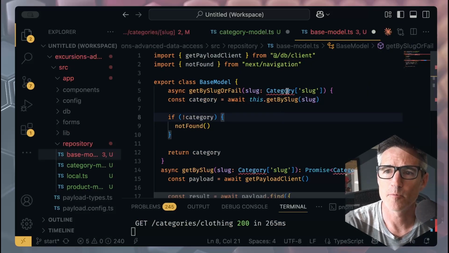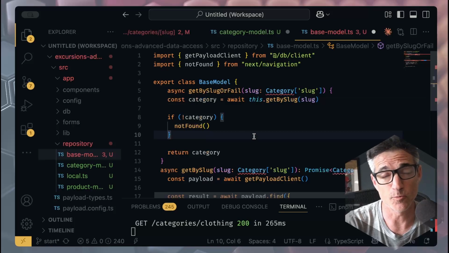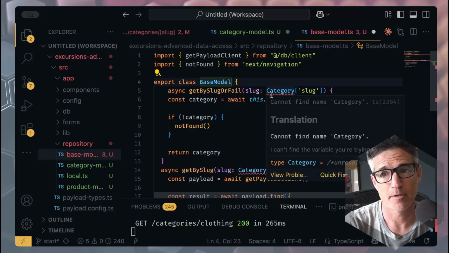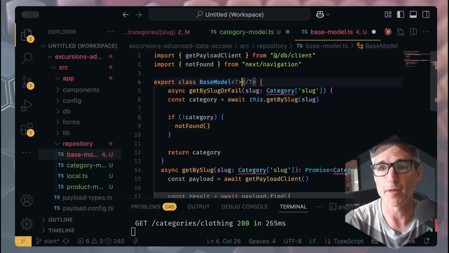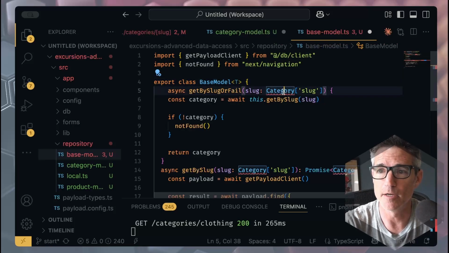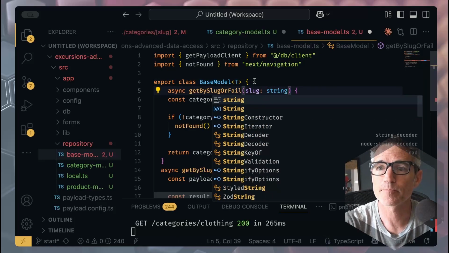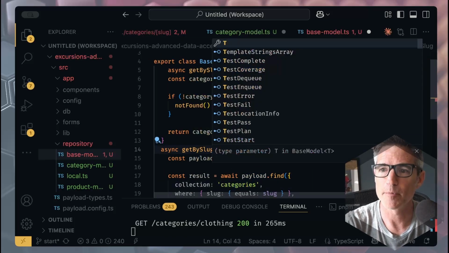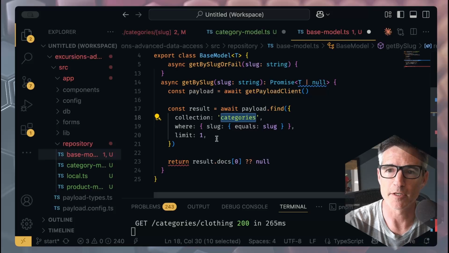We're not going to hard code the types in here, for good reason. So what do we do? This is where we're going to use TypeScript generics. You can pass in the type through the argument that the base model is going to require. We're just going to call that T for now, which is pretty common. You can name it whatever you want. We're going to use T for type, and then replace all of these. Actually, we'll just do slug as string for now, and string. And here we're going to return a promise that's going to be this type or null. And collection here we'll clean up in a second.